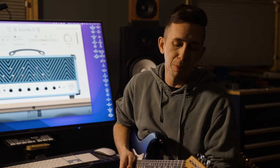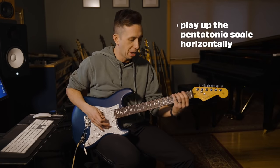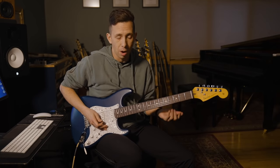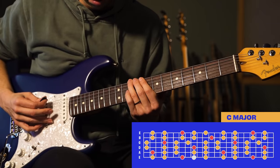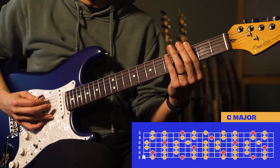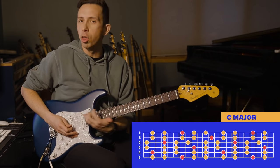The next way that I think about mastering the pentatonic scale is playing it horizontally. Okay, so what we're gonna do is we're gonna start on the low strings to the high strings. We're gonna play up the pentatonic scale one string at a time. Okay, so we're staying with C major pentatonic or A minor pentatonic, however you think about it. And it's like this. If you want to do open strings, you can, but that's the concept. We're going all the way up and down the neck.